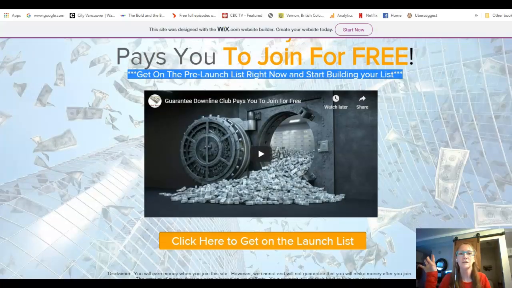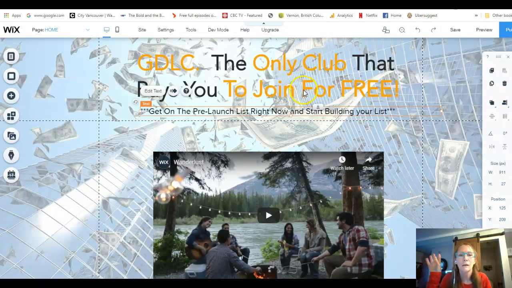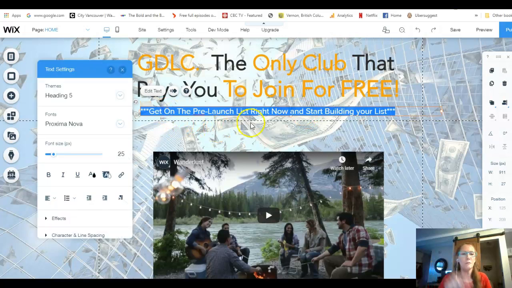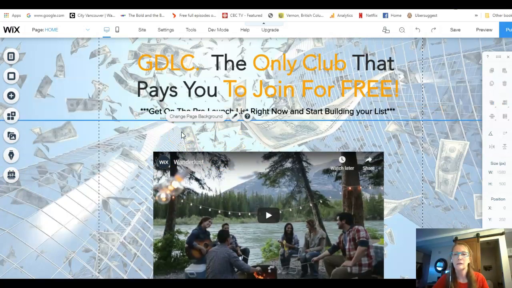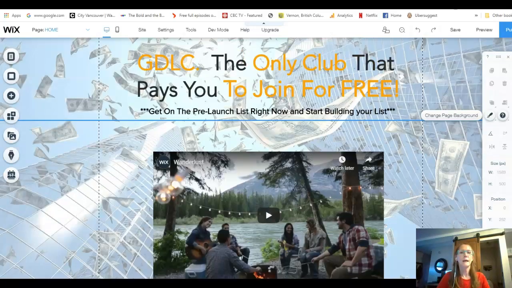I think I might need to bold it. Let's see. And if you triple click inside, it will highlight the whole length of the text. So I triple clicked it, and I want to bold it. There we go. I clicked on the little bold button down there. So that looks pretty good. I actually think that looks really good.